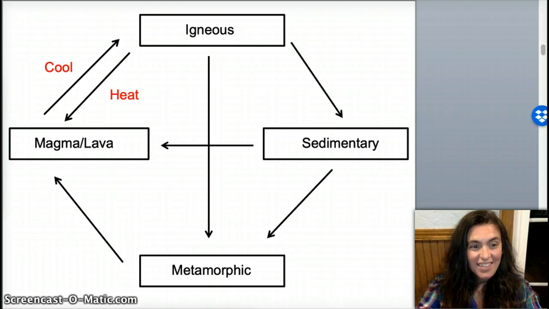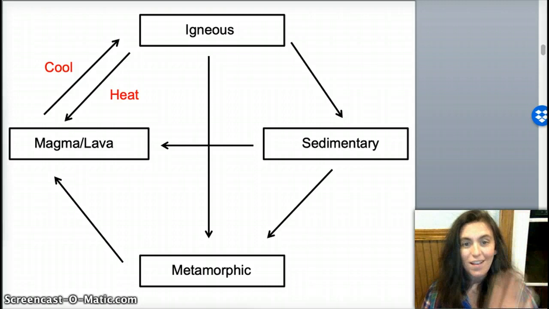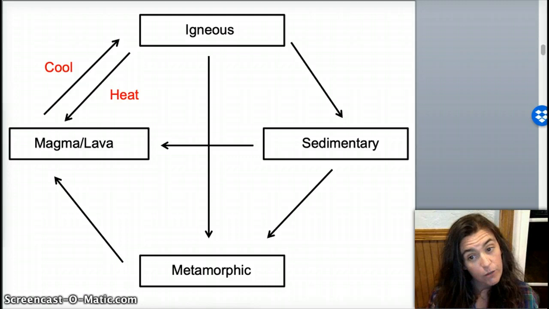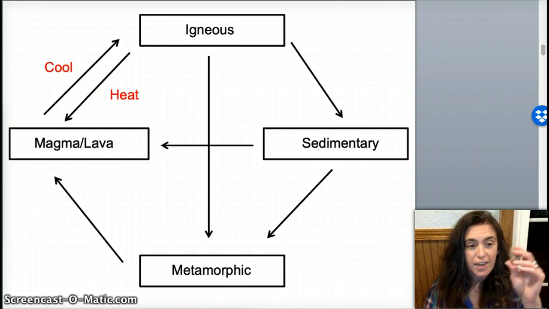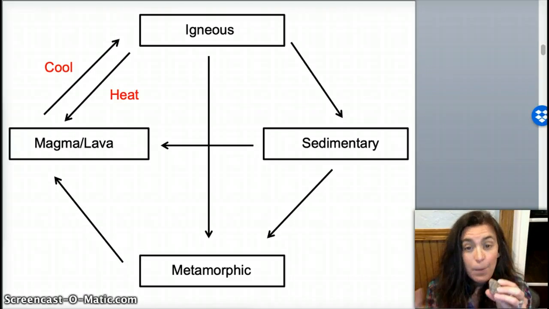That was easy, right? Okay, so now let's say we've got this igneous rock, like granite. Is there a way that we can get that igneous rock to become a sedimentary rock? Let's go there. So the first thing that we have to do, what we learned, is that you have to first take it and weather it away. So you're going to break it up into sediments, right?